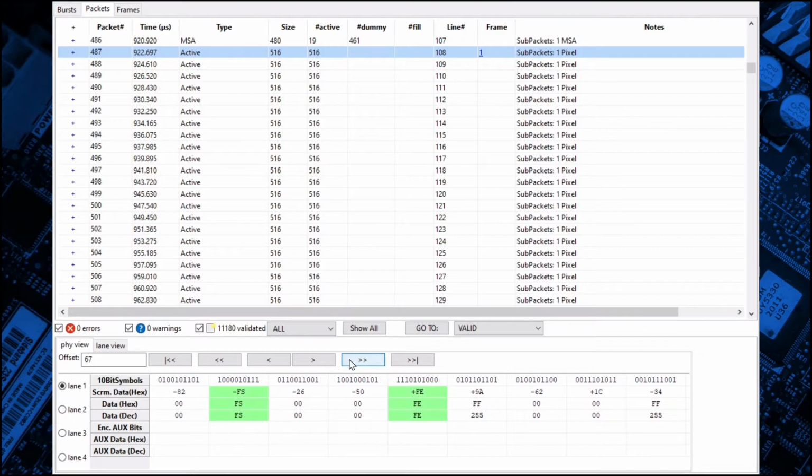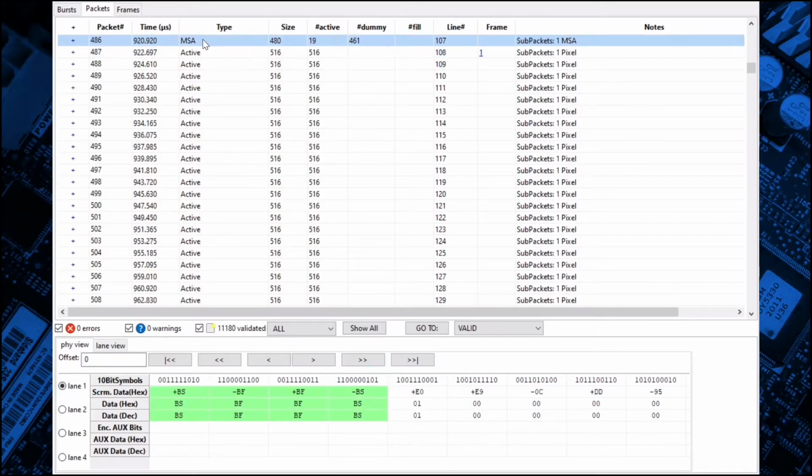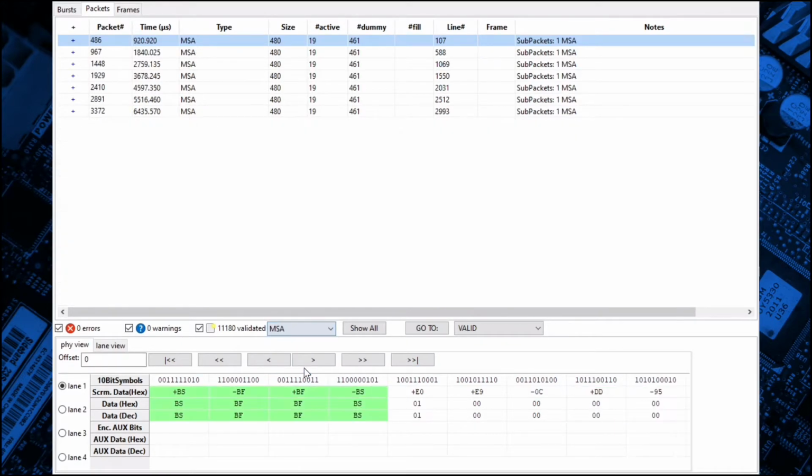You can see that the analyzer is also detecting that the generator is sending secondary packets such as main stream attributes. You can see that the secondary packet has start symbols, and if we scroll to the end, you'll see that there are secondary packet end symbols as well. The viewer is also capable of filtering by packet type, so for example, in this instance, set it to main stream attributes. And also, you can detect transmission errors on the received data.